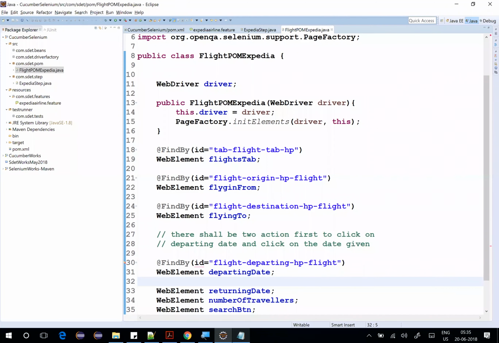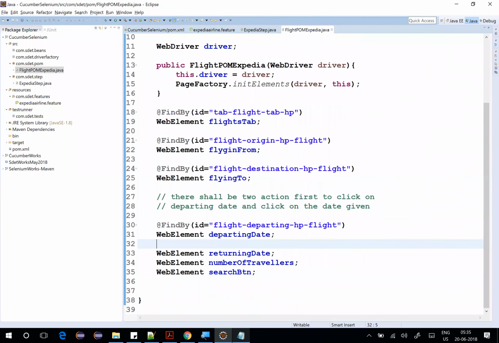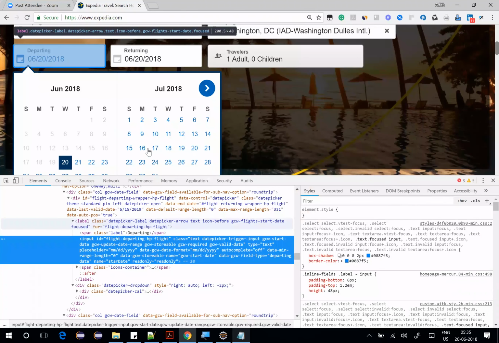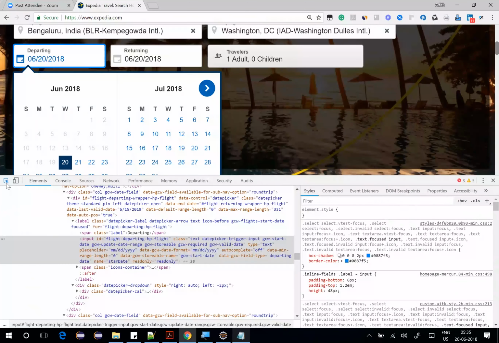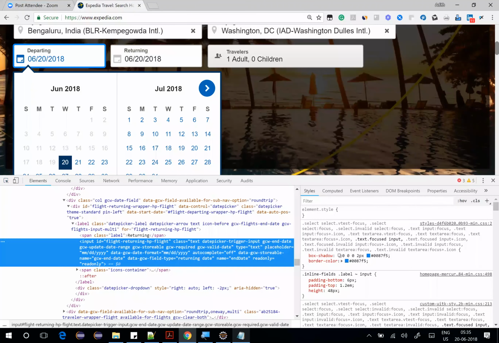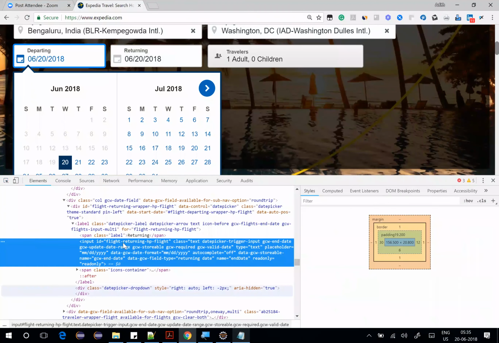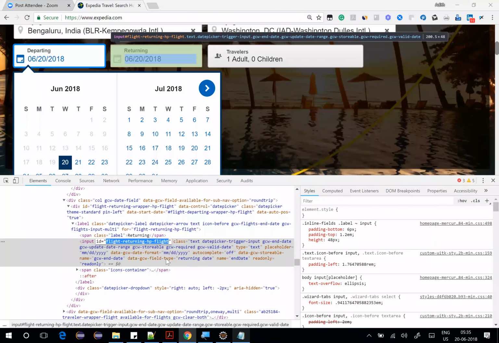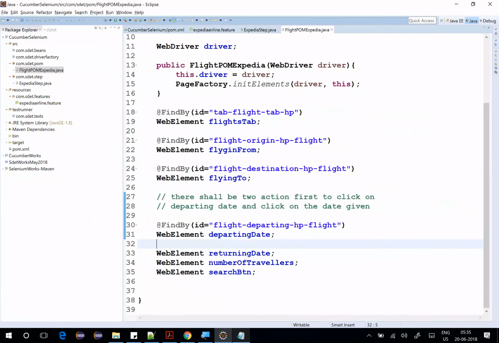There are two operations; we'll come back to that a little later. So I have returning date. We'll just check here. Yeah, the returning date is flight returning HP flight. I'm going to copy this.